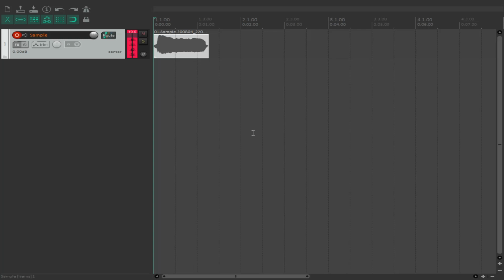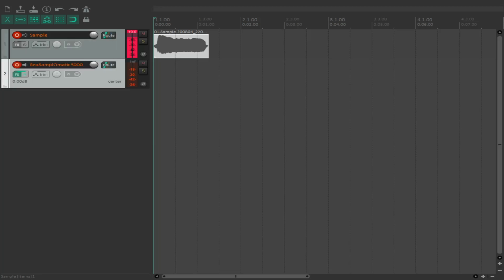We have to create a new virtual instrument. Go to the Insert menu, Alt I. Virtual instrument on new track, Ctrl plus Insert V. Insert virtual instrument. Type REA, and press down arrow. VST: ReaSamplOmatic5000. This is the plugin which we are looking at. Let's press enter. FX, Track 2, ReaSamplOmatic5000.